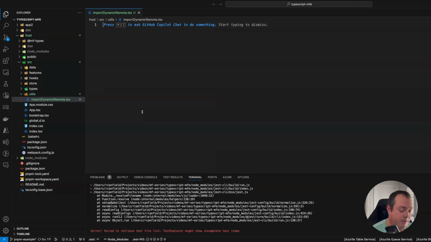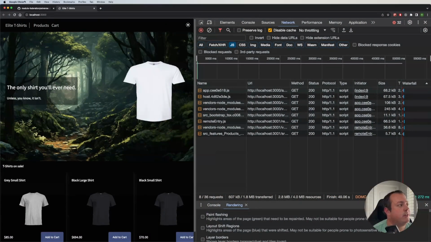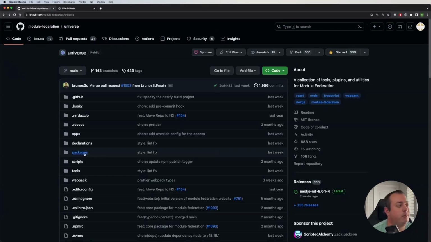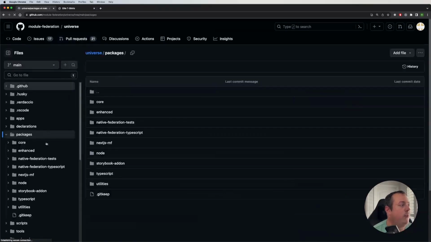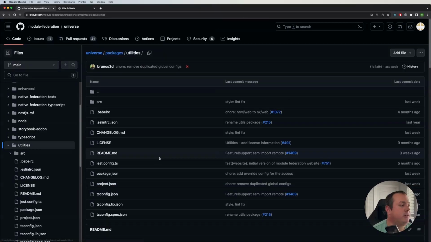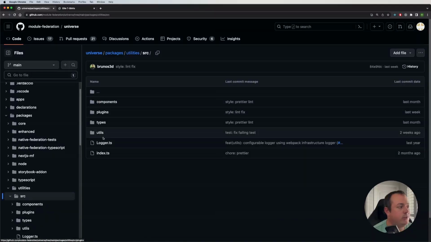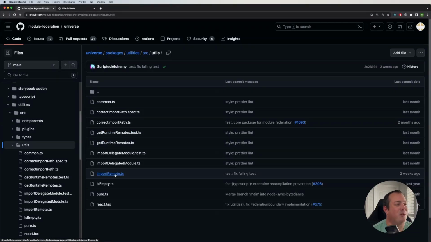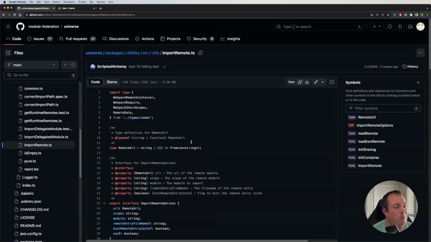So now, we're going to declare the function here. Now that we have this, what I'm going to use as a reference is in the Module Federation repo, in the universe repo. You can go into packages, utilities, source, utils, import remote.